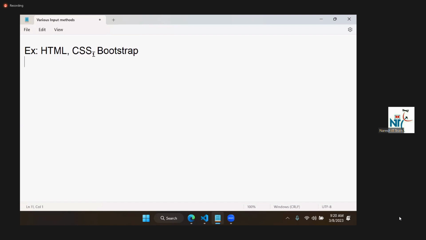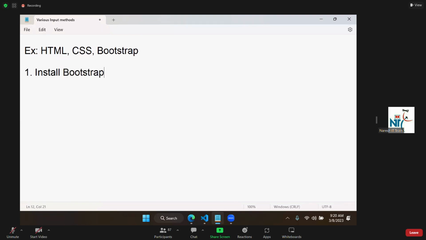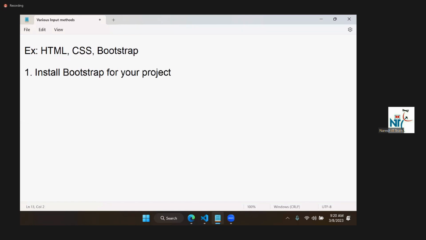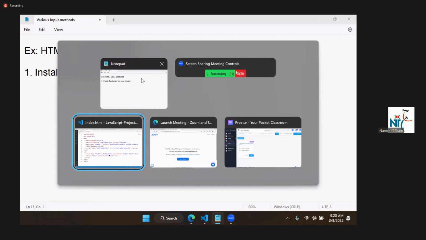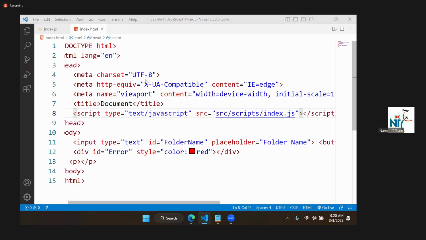So for that, the first point is you need to install Bootstrap for your project. Let's go to our project. And in this project location, I need to set up Bootstrap.